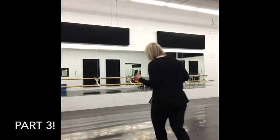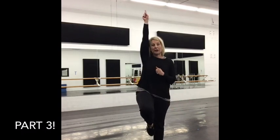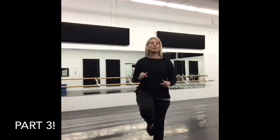In part 3, we're gonna bring the hoop into play. So the reason the hoop is on the floor is we want that supporting foot to stay centered in the middle of the hoop so that we are focusing on pulling all of our weight up and our energy is directed towards the ceiling as opposed to side or front and back. So everything has to come together, everything has to be stacked, and the energy goes up so we don't travel in our pirouette. So that's why this is here, to remind us that we need to stay in place and all of the weight has to be centered over that supporting foot.